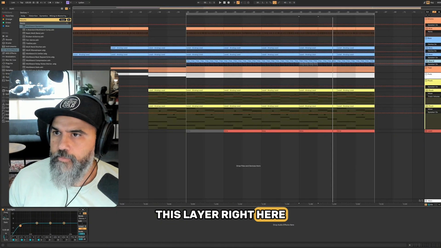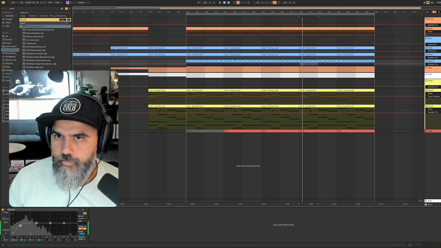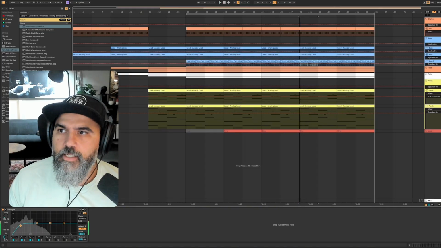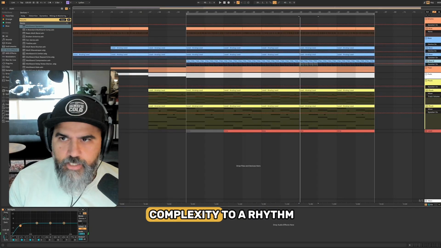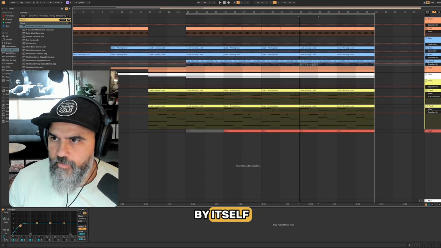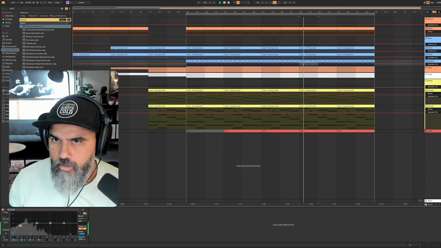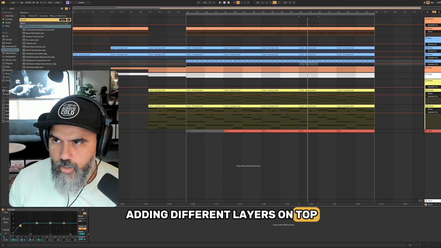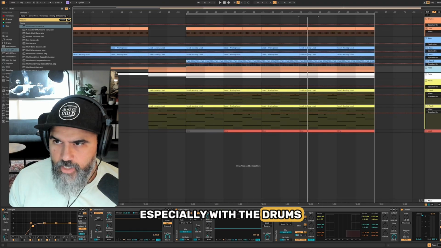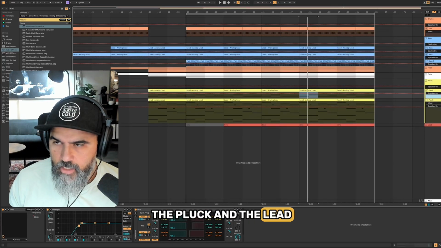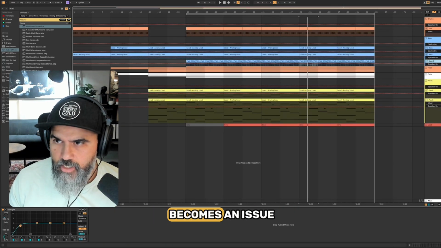This layer right here, it's adding too much complexity to a rhythm. By itself, just bass and kick would be fine. But when we start adding different layers on top, especially with the drums and the movement of the pluck and the lead, this added bass layer becomes an issue.